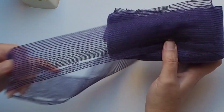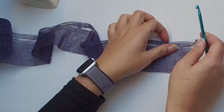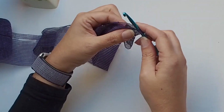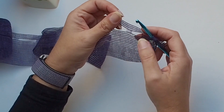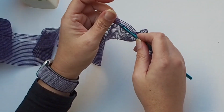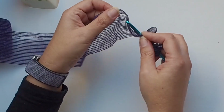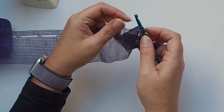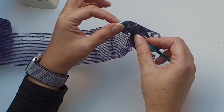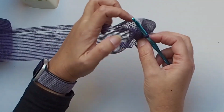So let's look at this yarn, Daniela. You see there are holes on the top. You can use very easily your crochet hook and put it from front to back, insert the hook from front to back several times. So 1, 2, 3, 4, 5 or 6. You can put more or less loops on the hook and then pull the loops through the first loop on your hook, like this. Super easy. And then you can repeat it.